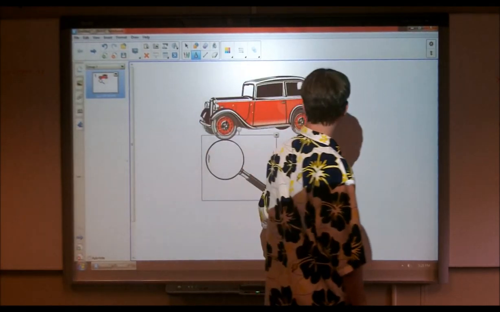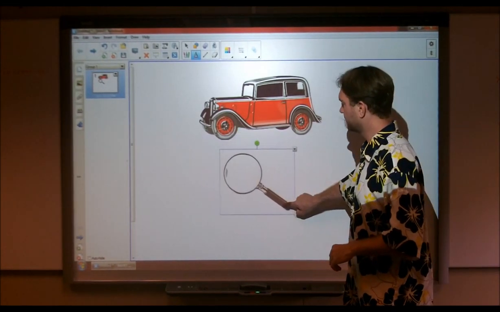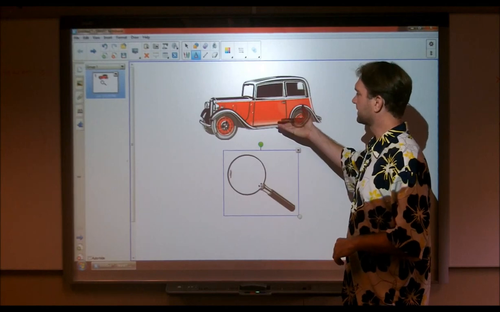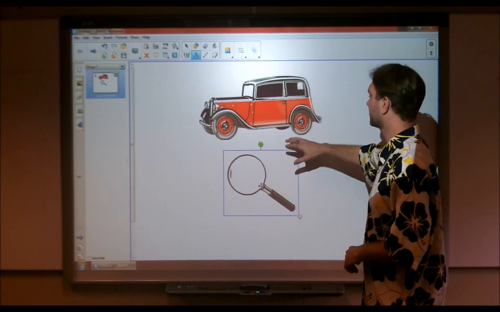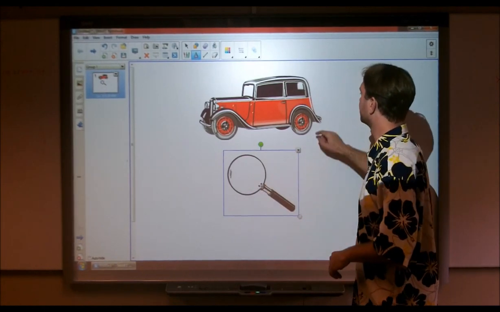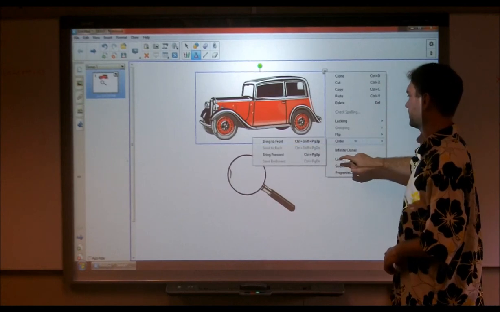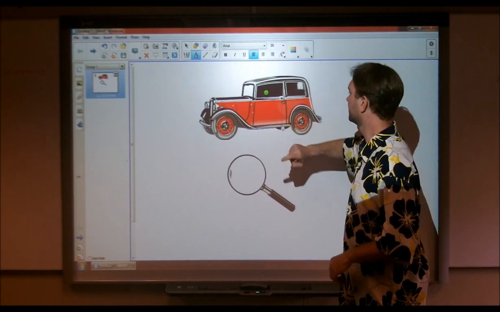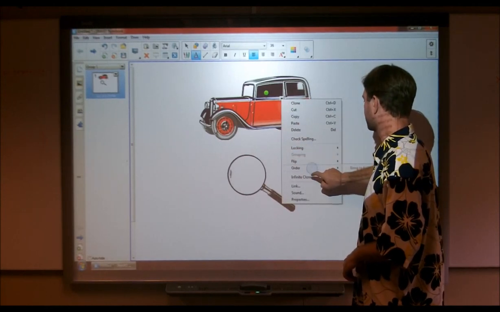Now, next thing I want to do is check the order of these things. The trick here is that if the car is in the back and the text is in the front and the magnifying glass slides in between them, it will show the word car inside of it. So first we want to check the car. We want to check the order. It's already in the back. We know the text is right here on the door, so maybe I want to check the order on that.